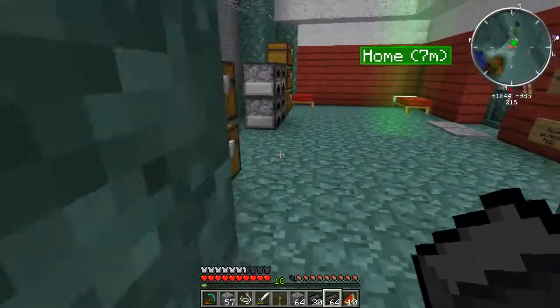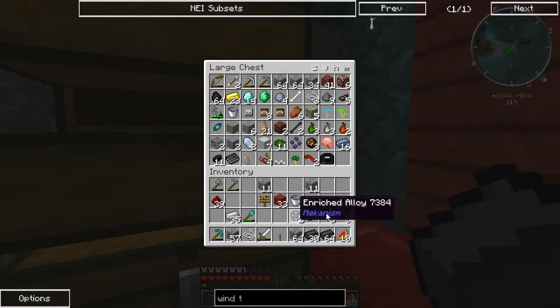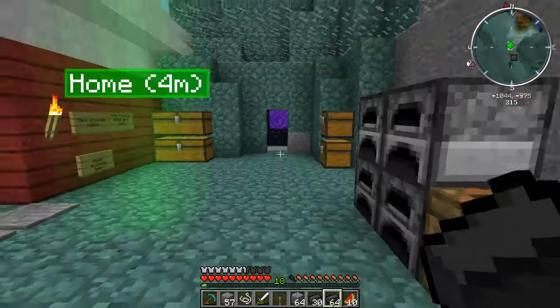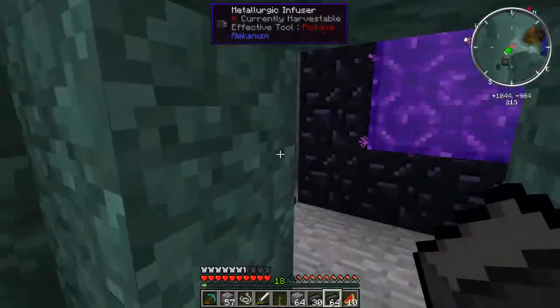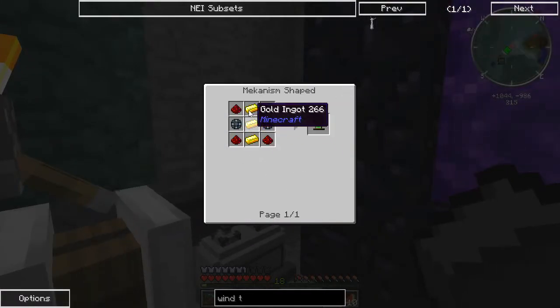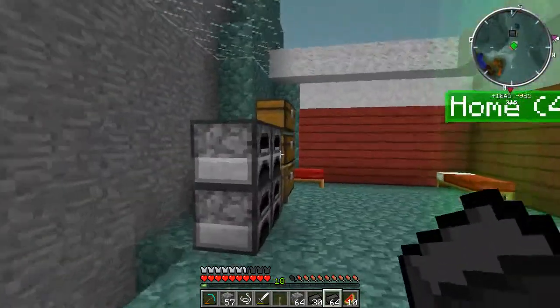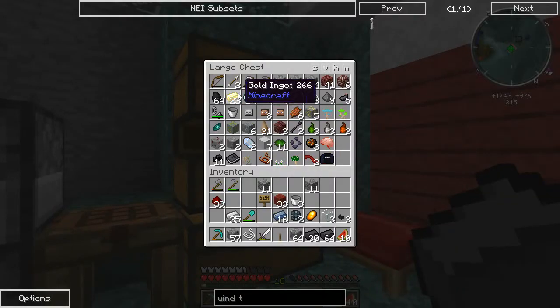Ooh, let's just go get some osmium. Hold on. I really want to finish this. Osmium. I know I have some ingots. There they are. How do you make those control circuits again? Those things, gold and redstone. I have gold. I have tons of gold. For whatever reason, I have tons and tons of gold. There we go.